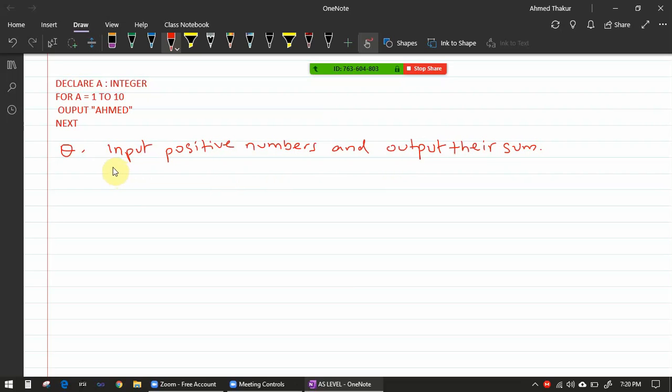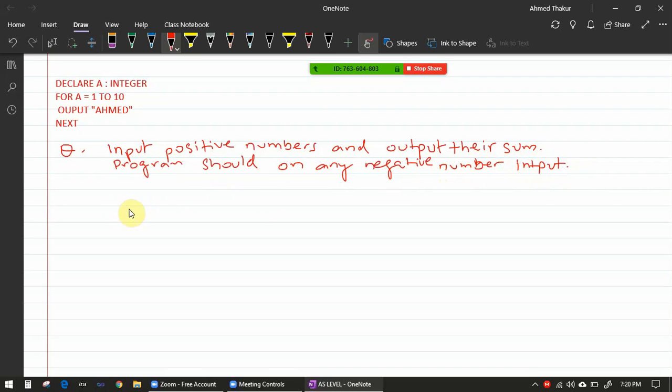This question automatically indicates that since we have to input positive numbers only, the loop should stop on any negative number input or entry.